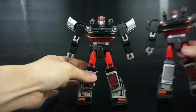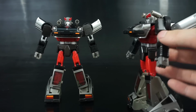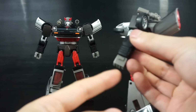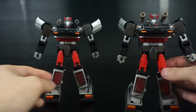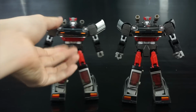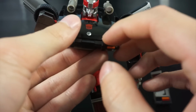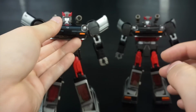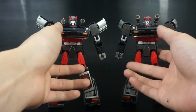So we'll bring out the Takara one on the right side here. And the one thing I'll note is that he does have third-party hands, the fan style hands that I've done before. So that will be different. But overall, now that I have them side by side, they look essentially the same. Oh, I'm just noticing I do have a small paint defect on mine here. Not a huge deal, but kind of a bummer. But otherwise, they look pretty similar.